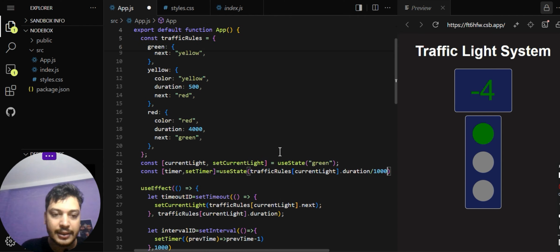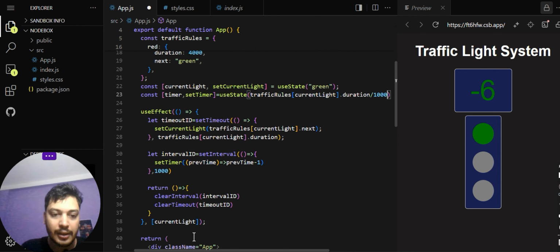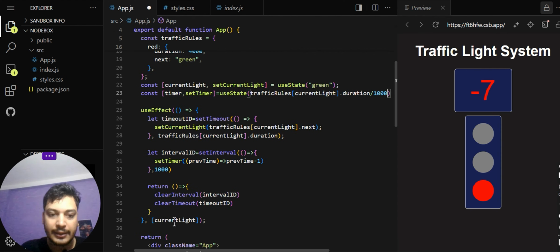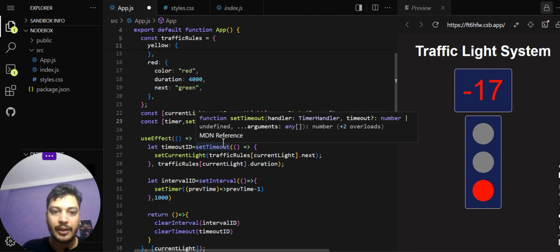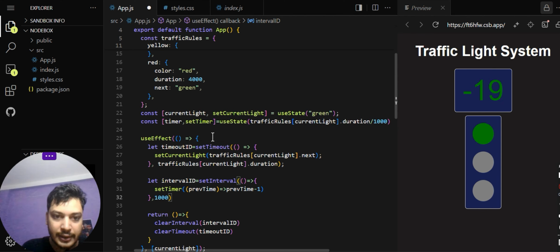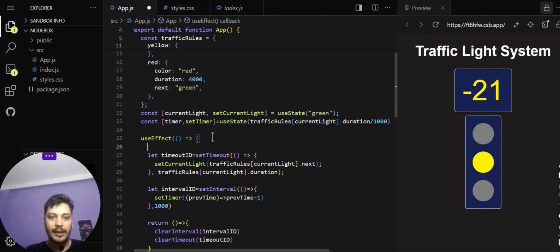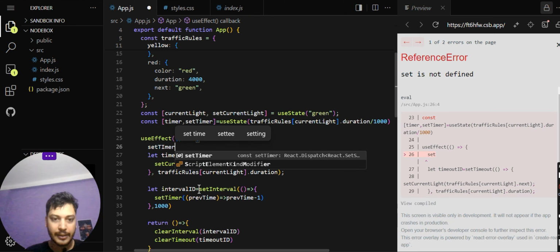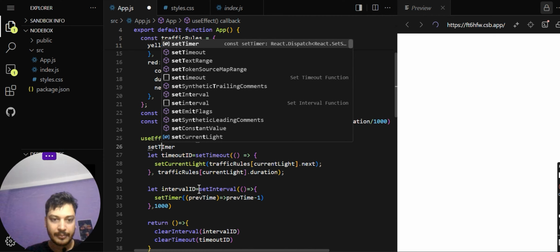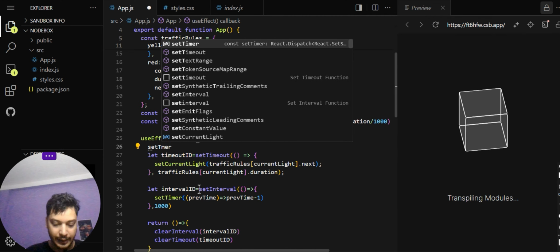But whenever this current light is getting updated, this whole component gets reloaded, and we are not setting the value of timer with respect to that. So let's set the value of timer at the top of the useEffect, so that it gets the updated value every time it gets re-rendered.